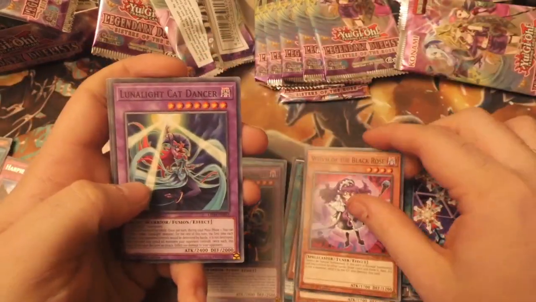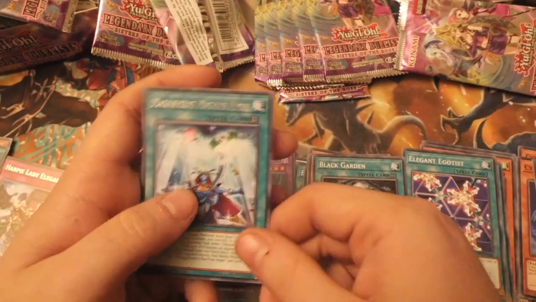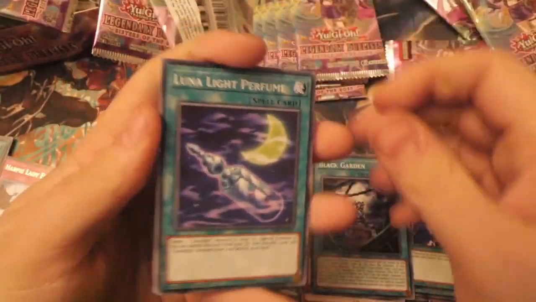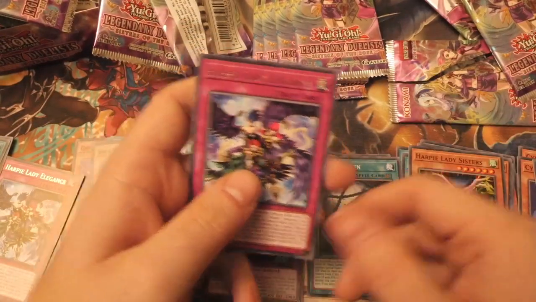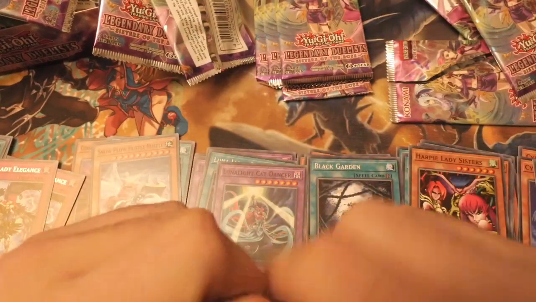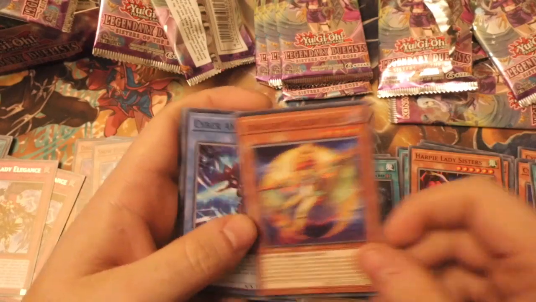Witch of the Black Rose, Lunalight Cat Dancer, Machine Angel Ritual, Black Garden, and Magnificent Machine Angel. I told you, this is looking like a Cyber Angel set, or Cyber Angel box, sorry. Lunalight Harpy Lady, Harpy Lady Sister, Lunalight Cat Dancer, Harpy Lady Elegance. Still got five Supers, I think. Five Supers, four Ultras.